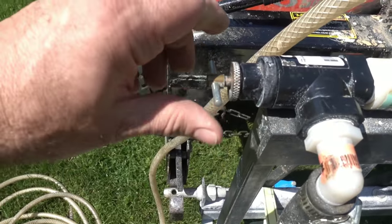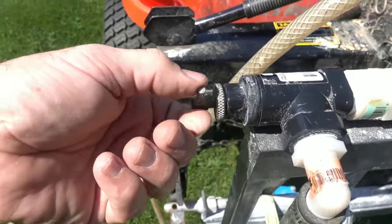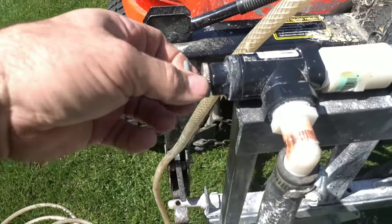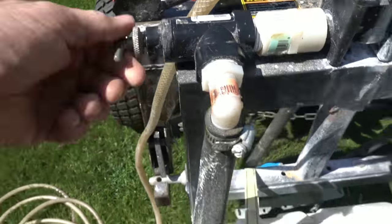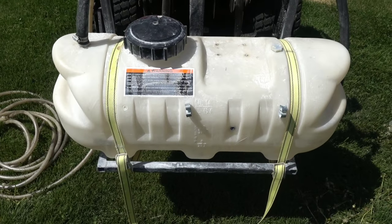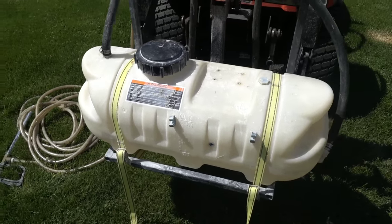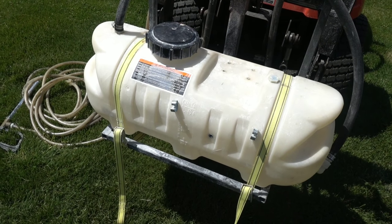so you want to keep it mixed up really good. And you control how much is getting through the bypass here with this lever. With this all the way in, you get the maximum pressure to the gun, I believe, and then when you bring it out, more is mixing up into the tank. But anyway, that's it. It works pretty good. I wish I had a larger tank for it. Maybe at some point I'll do that. But I lost two trees, so I don't need to spray as much now.